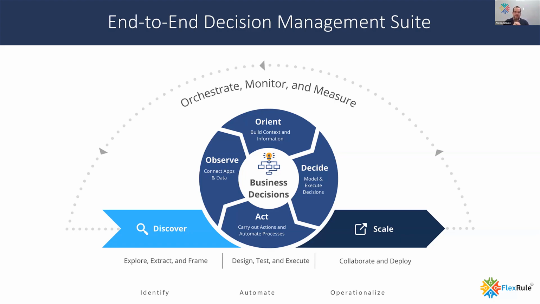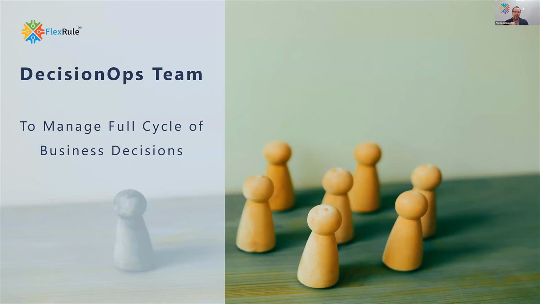And this unified, integrated, simple platform empowers you to build a lean, agile, small, self-sufficient team responsible to identify, automate, and operationalize business decisions and integrate the result back to processes and systems without relying too much, and in many cases with no dependency at all, on software development teams and IT.